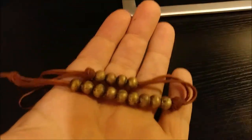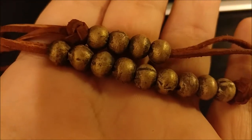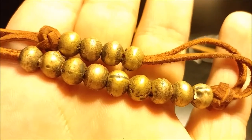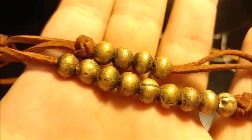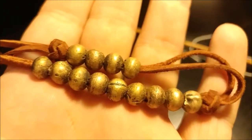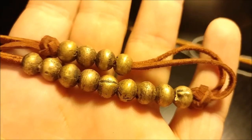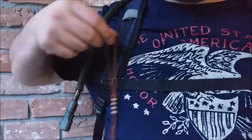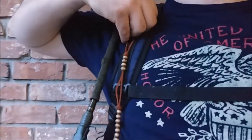They look beautiful, and up close there you can really see how the oxidation stayed inside the crevices, even with the sand. I mean, the sand particles are really small, and you think they would get the oxidation out of the cracks, but I don't know why they don't. And you see on one of those beads on top there, I got it too close to the flame, and it's been carbonized, and the carbon never came off. But all in all, it looks really nice, and that loop at the top was left on there so that you could attach these very easily to your backpack, or really anything, any part of whatever you're using.